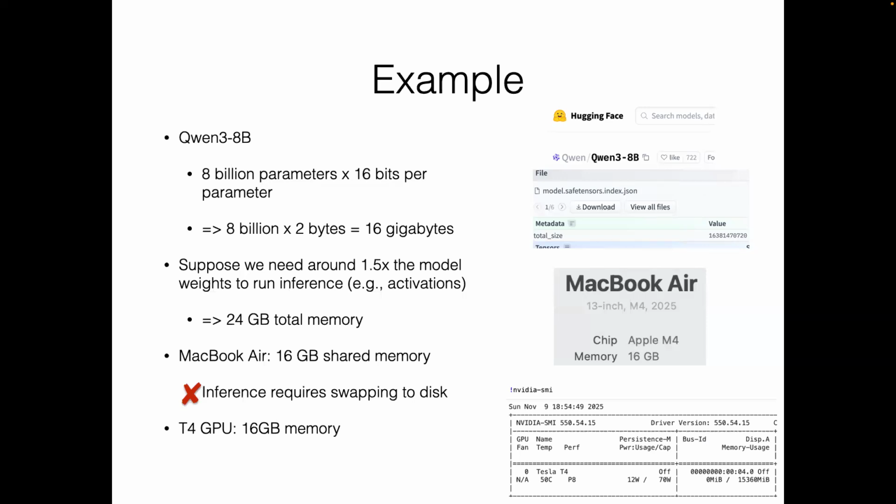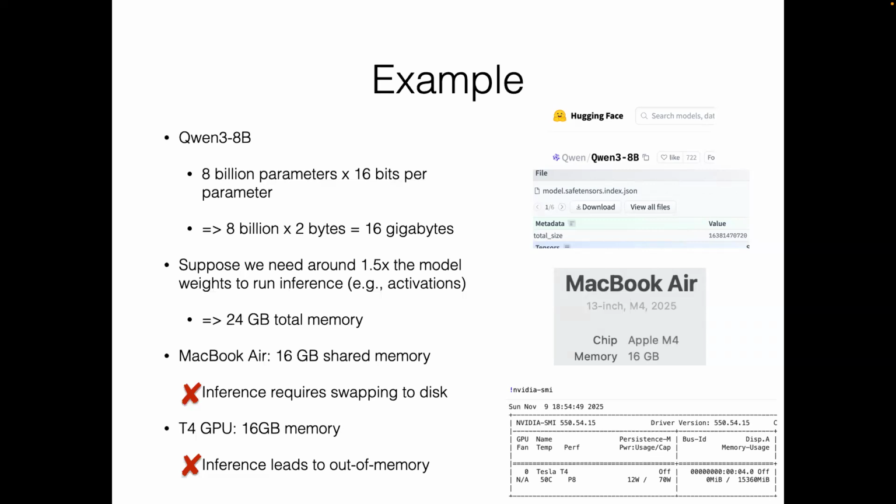Let's say that you're using Google Colab. The T4 GPUs that you get for free are 16 gigabytes. And so again, we're going to run into an issue here. Basically, we're either going to run out of memory, or the most recent version of Hugging Face, I think, will again offload things. So you won't be using the GPU memory, it'll be swapping things in and out, and it'll just be really slow.